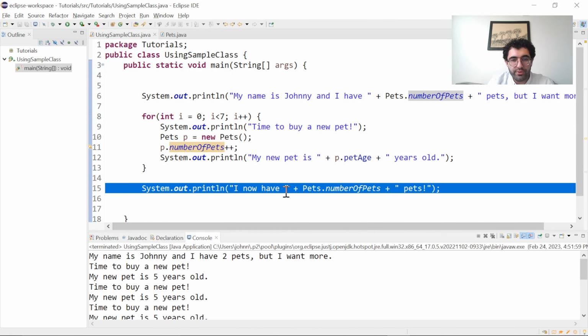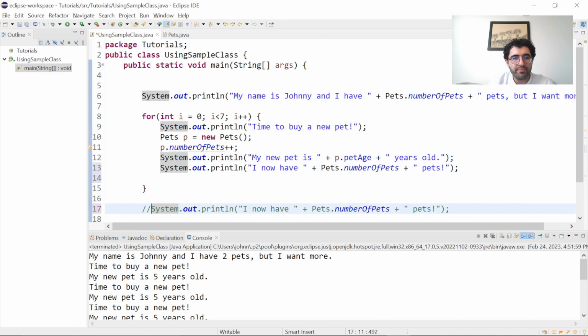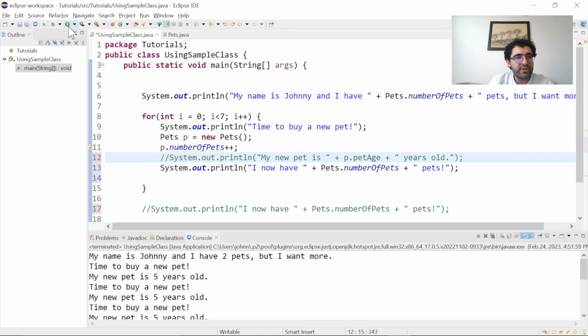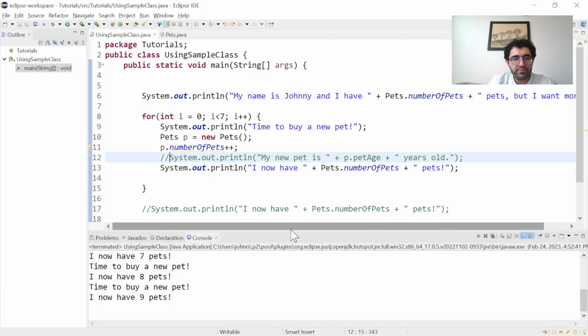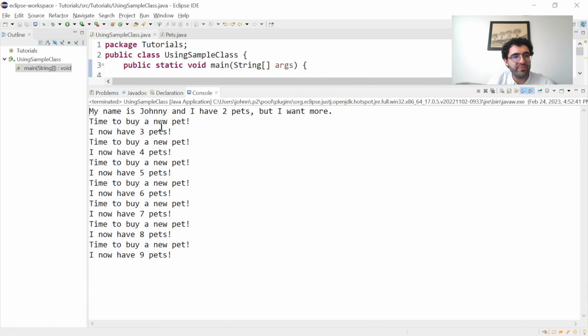I can show you how this would work by printing it out each and every time. And I can get rid of the my pet is blank years old. So I have 2 pets, time to buy a new pet. Now I have 3 pets, 4, 5, 6, 7, 8, 9.